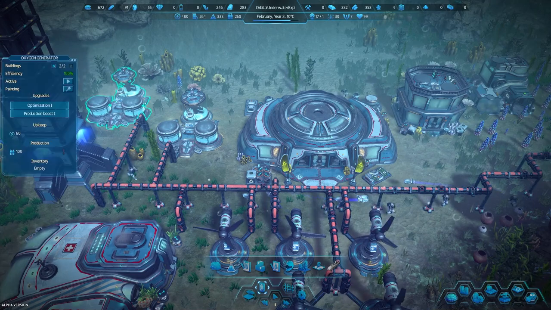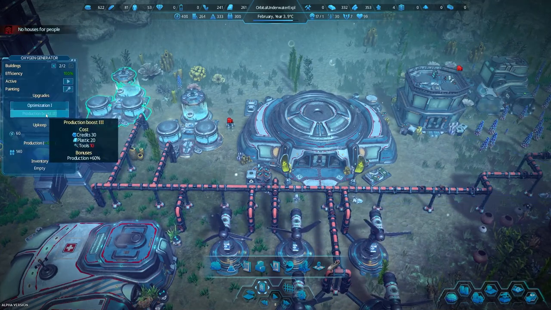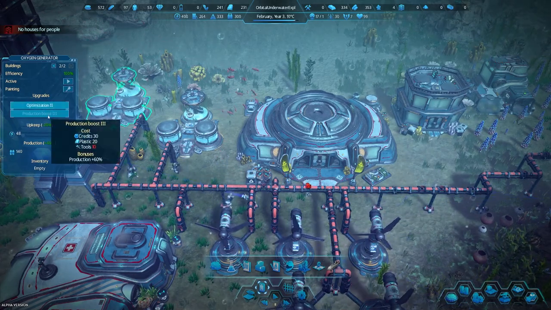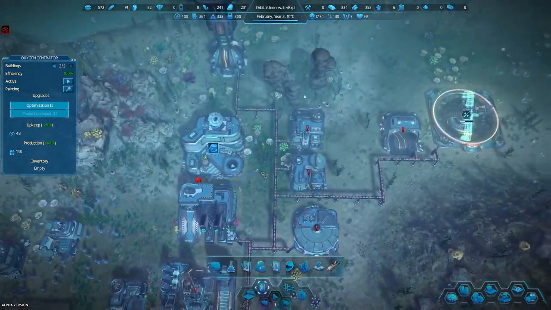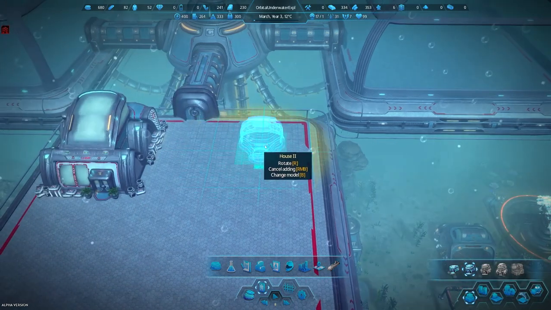We'll accept the new arrivals, of course we will. Let's do production bonus, optimization. And then we'll wait until we get more tools for the oxygen generator. We will toggle up here, and we will go housing, house 2.